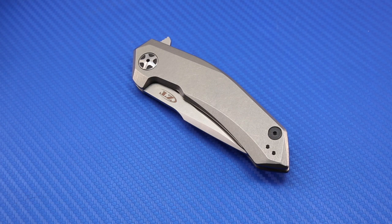I would invite you to go ahead and check that out because it's going to have a lot more details and specifications, some great photographs too. This video, again, is just a supplement designed to get a little video footage of the knife out there for the community. Now, the ZT0095 is not a new knife.